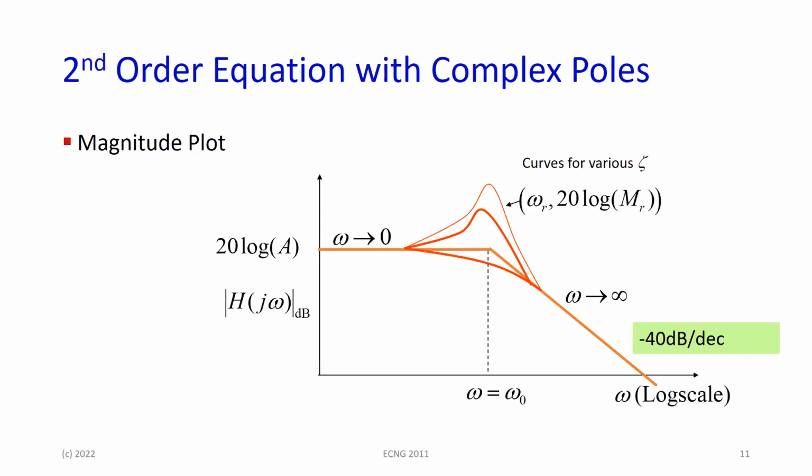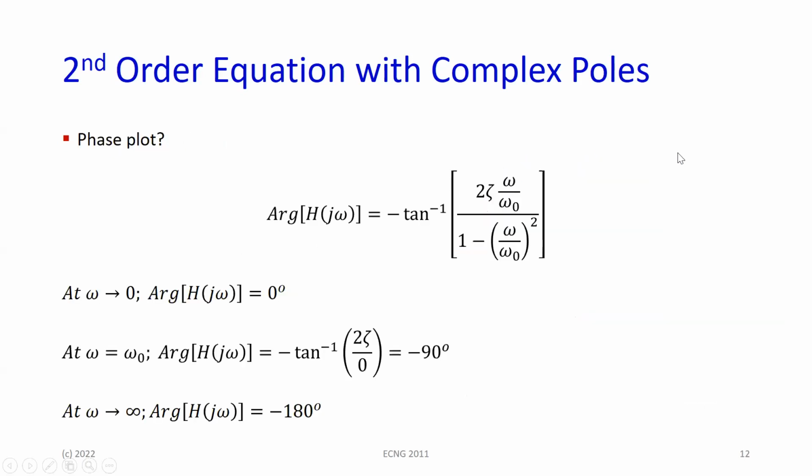As omega changes, what if I were to give you a second order system? There's an example at the end of the slides that you'll do for homework. Depending on the value of zeta, you know what the low frequency asymptote looks like, and you know what the high frequency asymptote looks like. The problem is that you need to figure out what is going to happen at the resonant frequency. This is only half the answer. We need a phase. Remember, the Bode plot has both magnitude and phase.